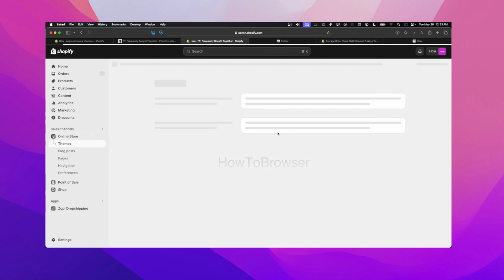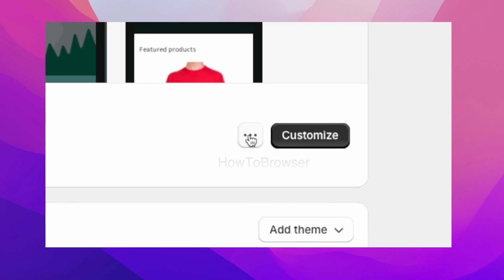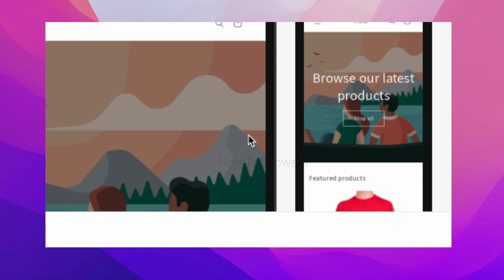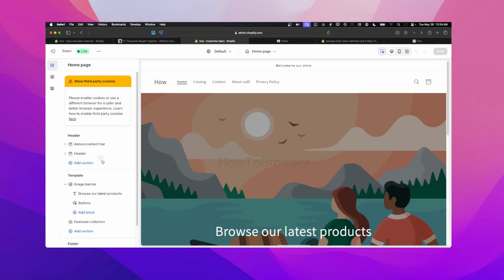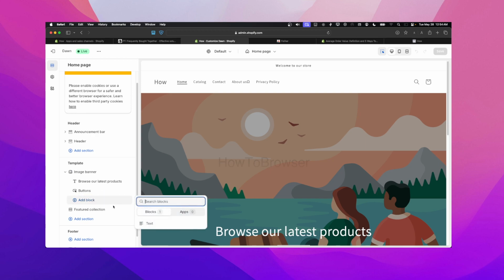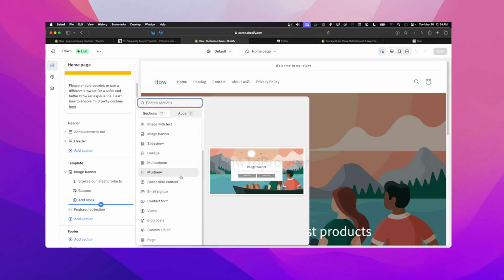So we can click on here, and then we can click on customize. And here, when you publish, you can see here what you published, right? You're gonna see the block that we just created using that app.